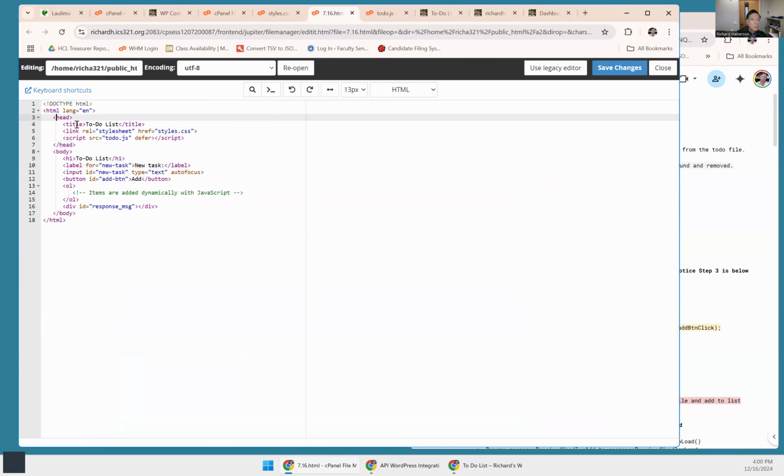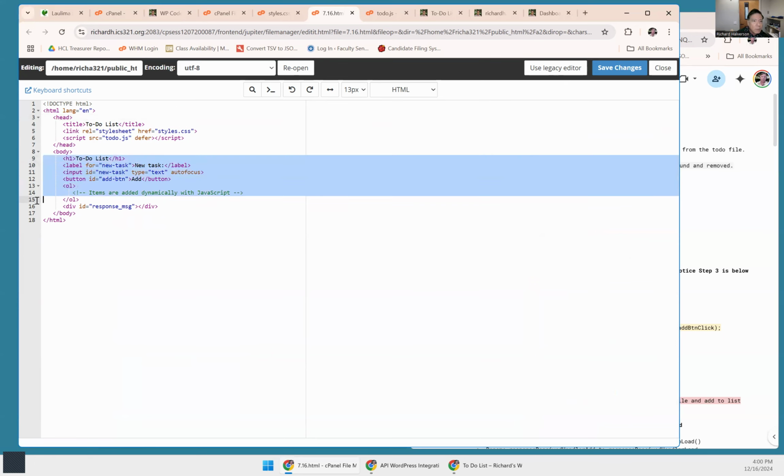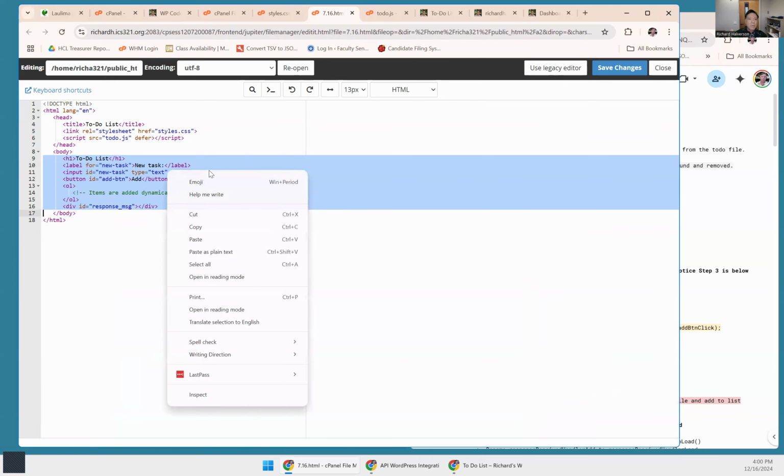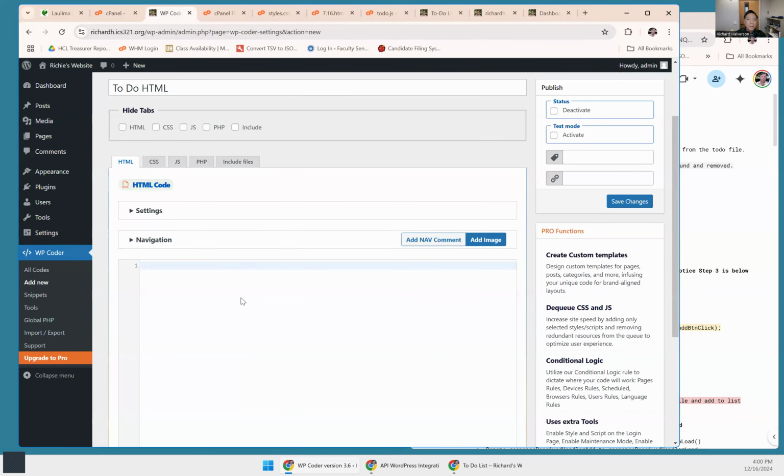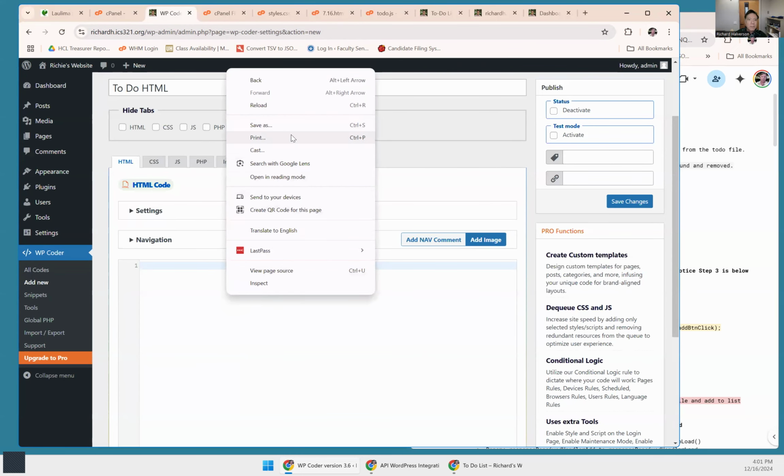Oh, we don't. Hmm. We only copy inside the body tag. Okay, we only copy this. That's it. Just what's inside the body tag. So I'm going to copy this, and I'm going to go over to here, and I'm going to paste it.